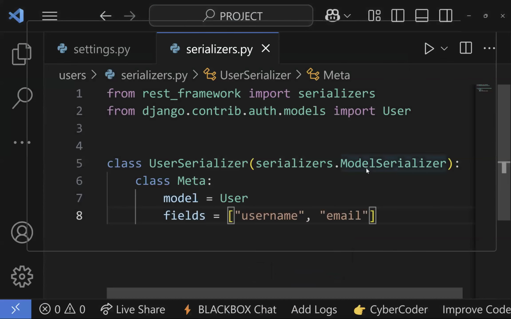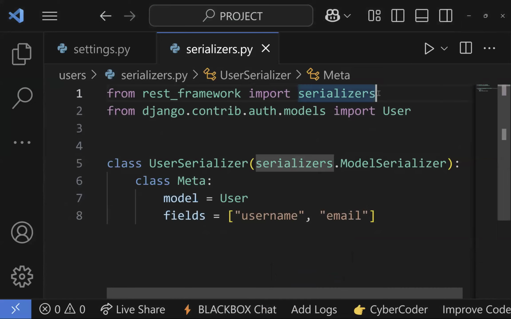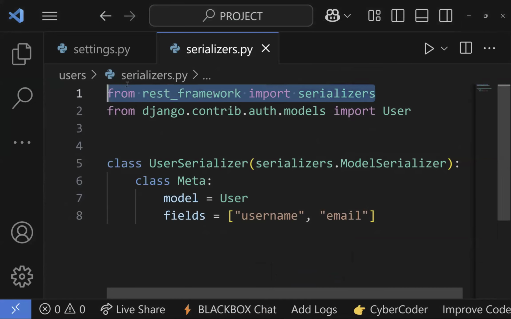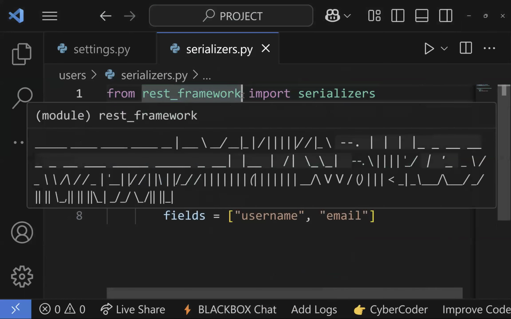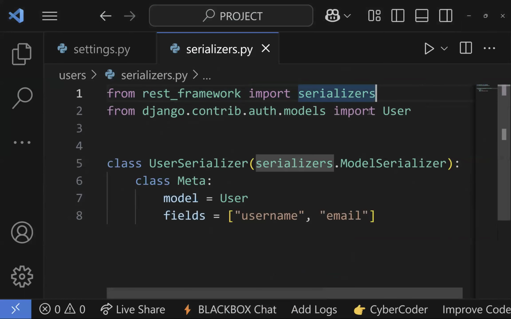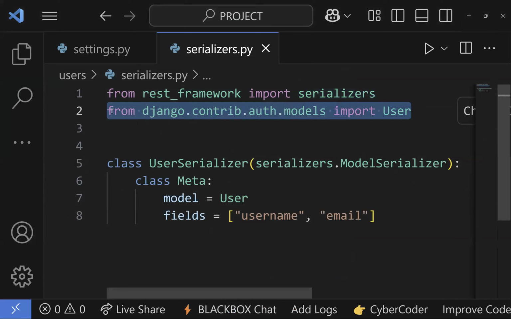All right, so this is a serializer that we've created. Before you create a serializer, you must first import serializers, the general module. You import it from REST framework because REST framework contains serializers. Then the model you want to serialize, the model you want to turn into raw data.